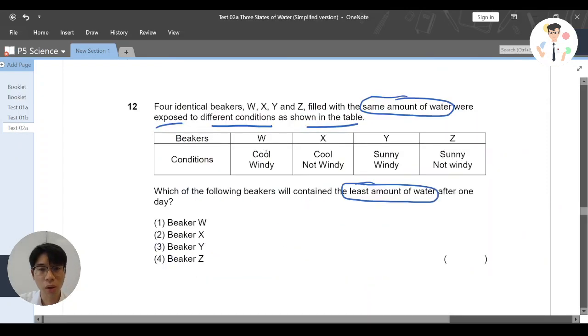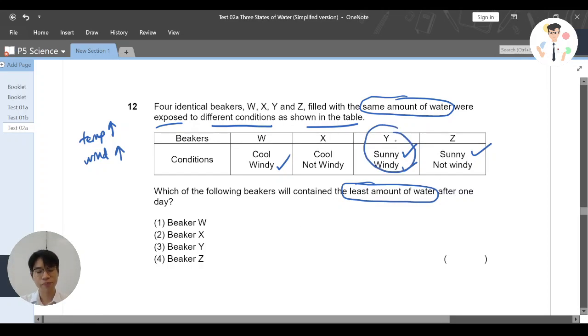When it's cold but windy. Now again, temperature high and the wind speed high, it will be faster evaporation, right? When it's cold, does it help? Not really that much. Windy? Yes, it's good. Cold and not windy? No, there'll be a lower rate of evaporation. How about a sunny day? That's good. How about windy? Yes, strong. How about sunny? Yes. How about not windy? Maybe not that much.